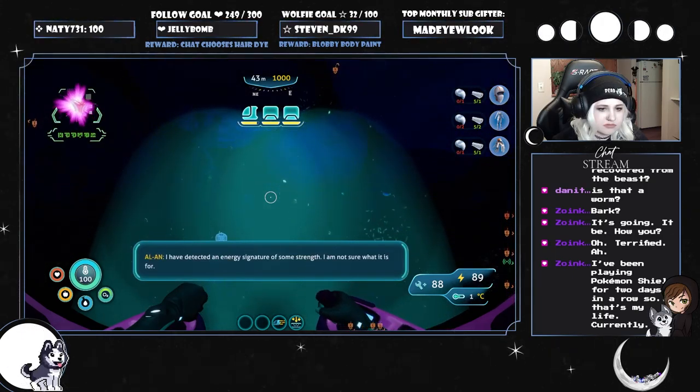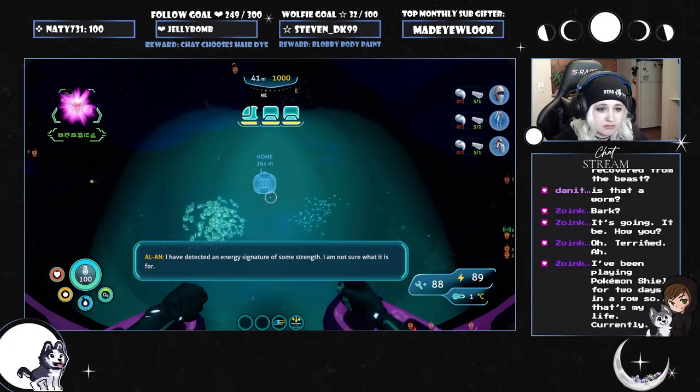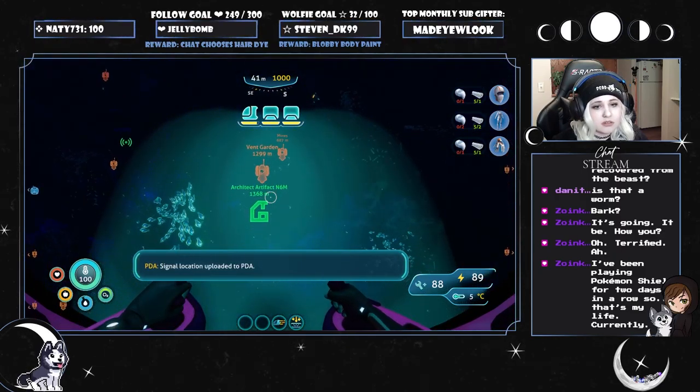I have detected an energy signature of some strength. Oh? I am not sure what it is for. Go ahead and share it. Can't hurt. If you detected something... Signal location uploaded to PDA.